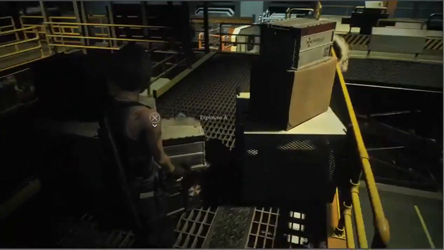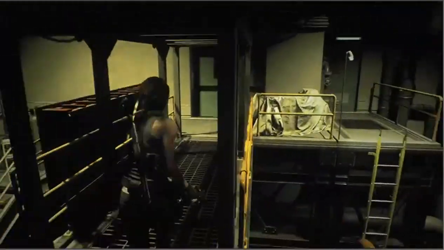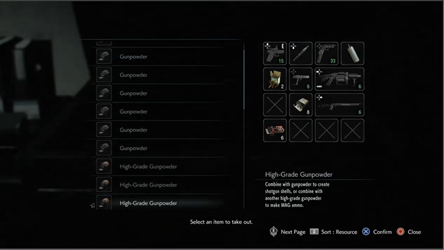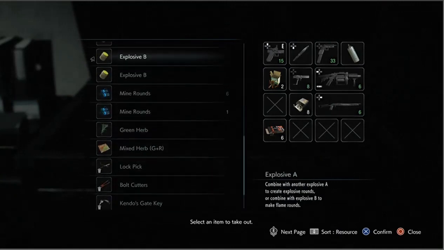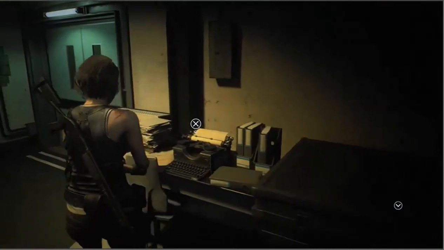Alright, there's a jump down spot, so let me put down this explosive, because I've got 10,000 gunpowders. Do I have any extra bullets? I don't know, I've got 10,000 gunpowders. That was a dumb statement. I was like, oh, do I have extra bullets? It's like, no, you've got 10,000 gunpowders. Duh. Alright, time for the jump down.